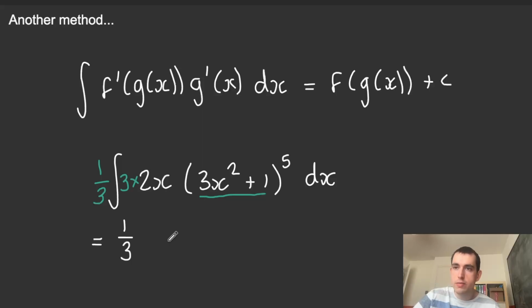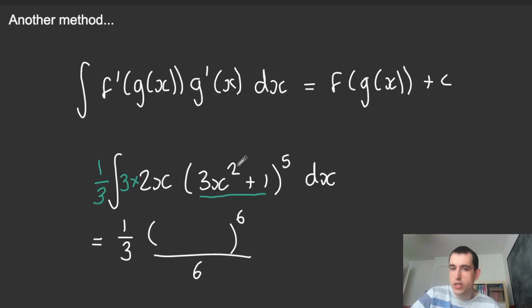And to finish off this method, you can use your substitution to check, but you can assure yourself that if the derivative is here, it will disappear according to the substitution, and all you have to do is treat whatever's left over as a normal function. For example, this is a bracket to the power of 5. How do we normally integrate that? We add 1 to the power to get 6, and we divide by the power of 6.